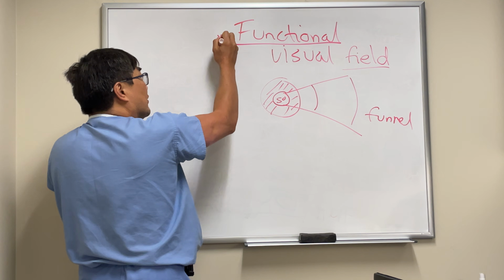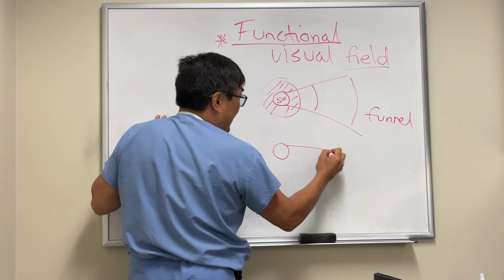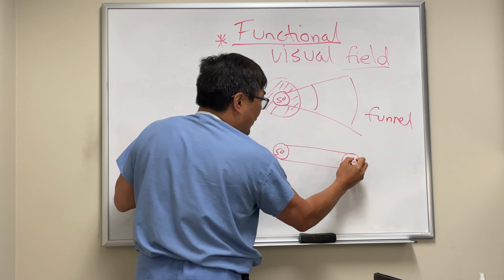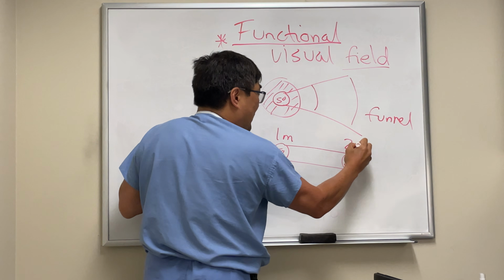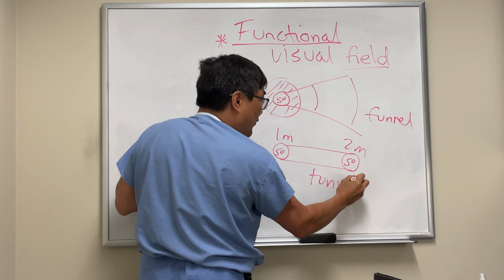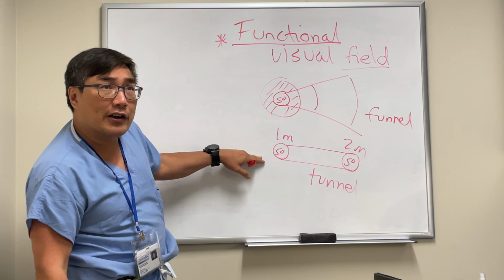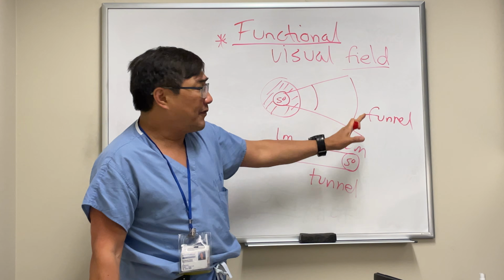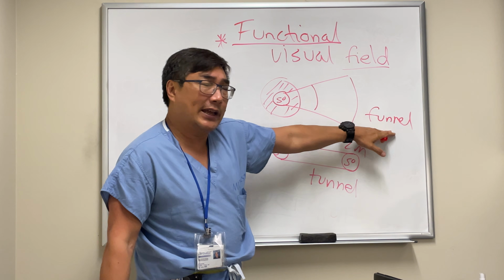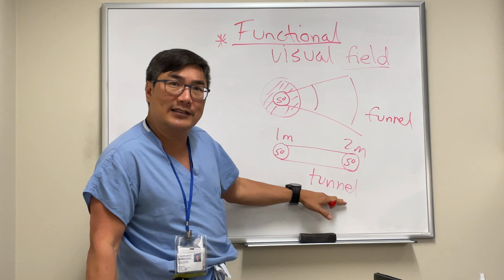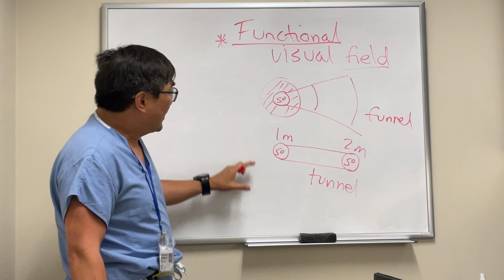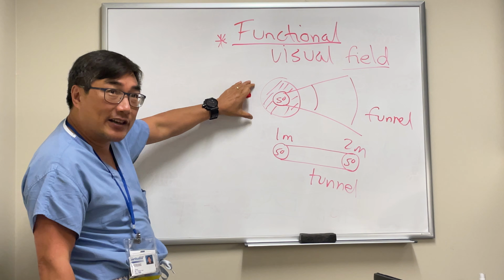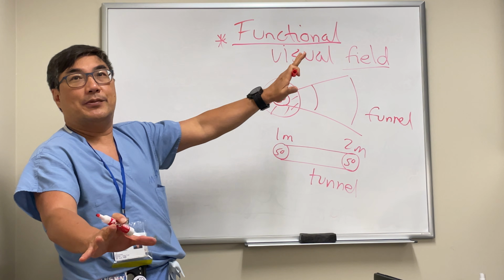However, in functional visual field defects, they persist in their 5-degree island or 10-degree island or whatever they're claiming at 1 meter and 2 meter testing, and this is a tunnel visual field. So a tunnel is non-organic. It is a functional visual field because it has to expand the further you are away. So funnel is organic and tunnel is non-organic. Tunnel is the functional visual field defect. Now there are other functional visual field defects, but this tunnel thing is the number one thing that people complain about.